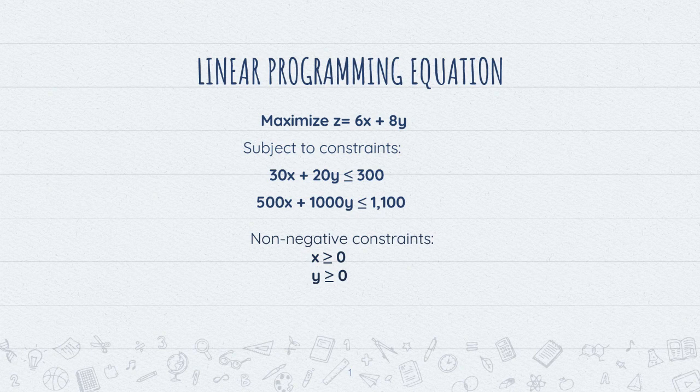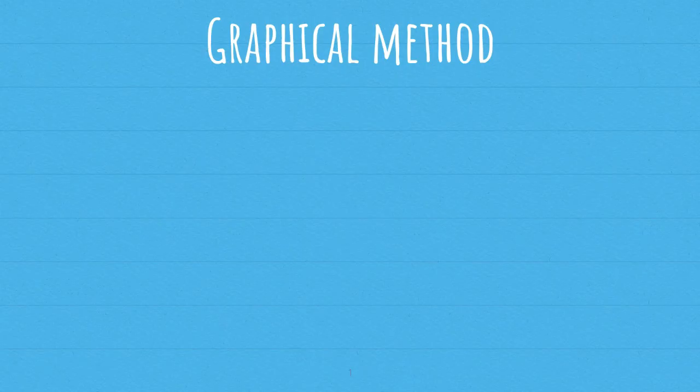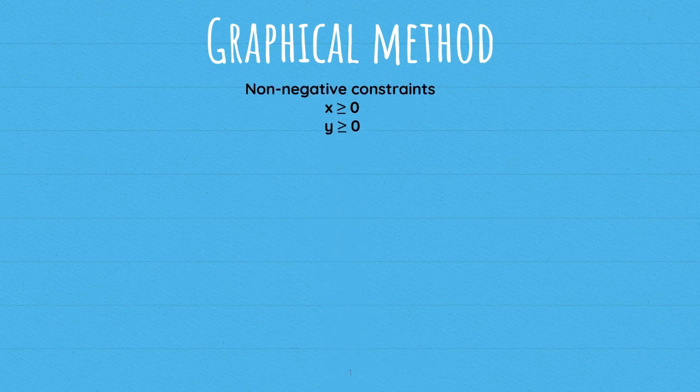Therefore, after we've discussed the meaning and formulation of linear programming problems, let us now move on to how a linear programming problem is solved. So the question now is, how do we solve a linear programming problem? Well, there are different ways to solve these problems. Problems having two variables can be solved graphically. In this example there are only two decision variables, x and y. For now we will be discussing the problem based on graphical solutions.